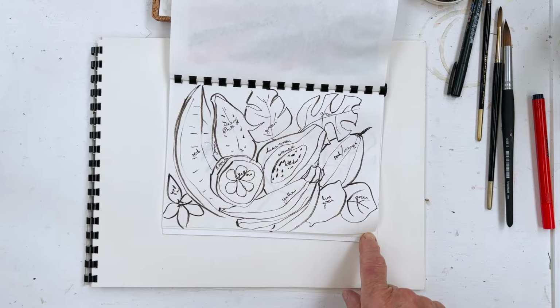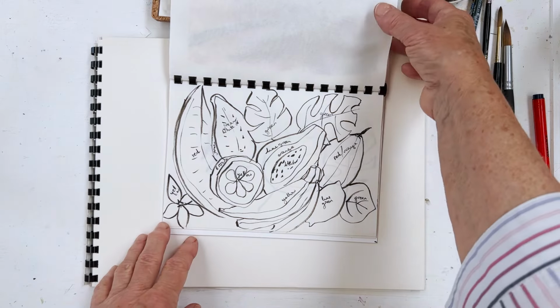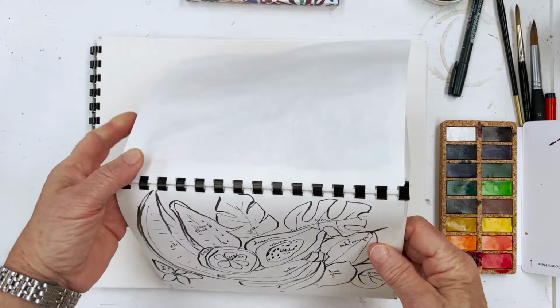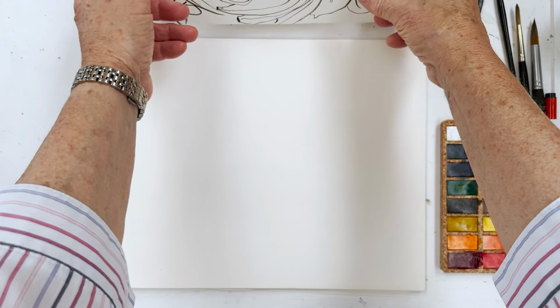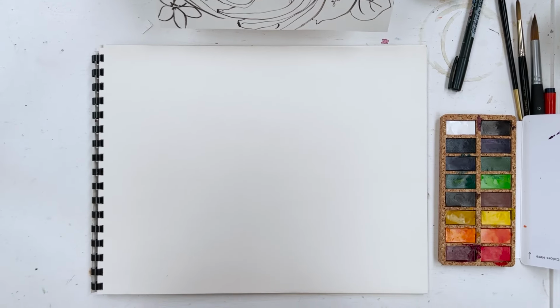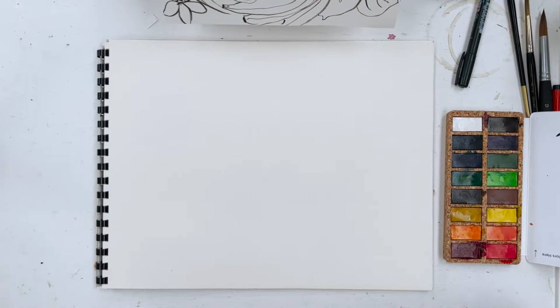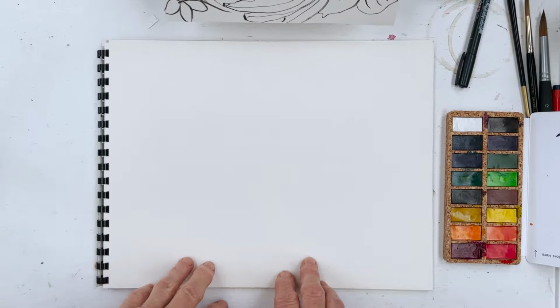This is my sketch, it's my layout. And I've written on it what the colours are going to be because I'm going to paint this in the paint first, sketch later technique, which I've been practicing just recently. I'm going to put that there so I can just see what I'm working from. And so paint first, sketch later. So what I need to do is basically paint the rough shapes, like what I did for the flower pots of flowers the other day. And then come in afterwards with the pen and see what we can do.